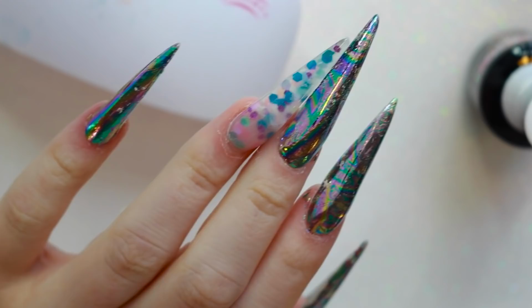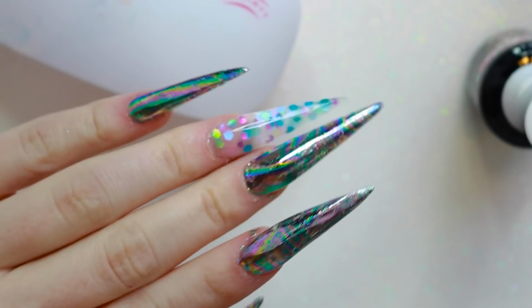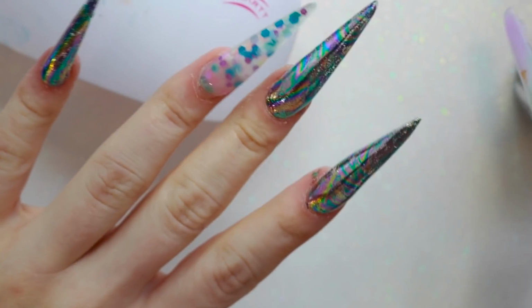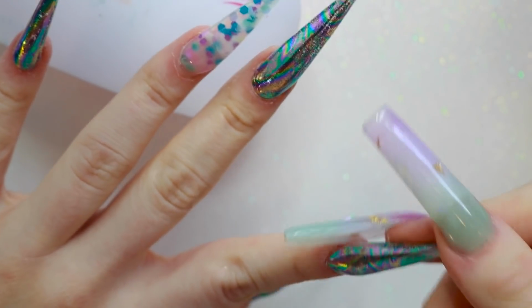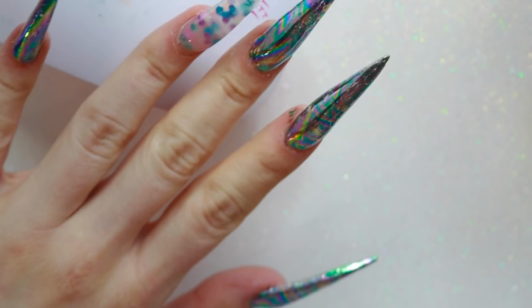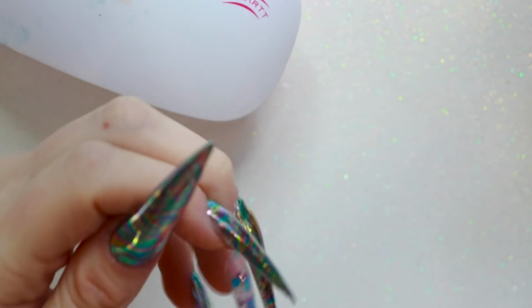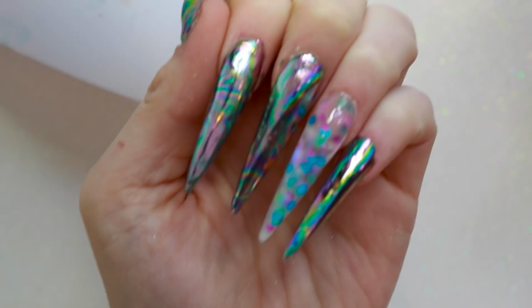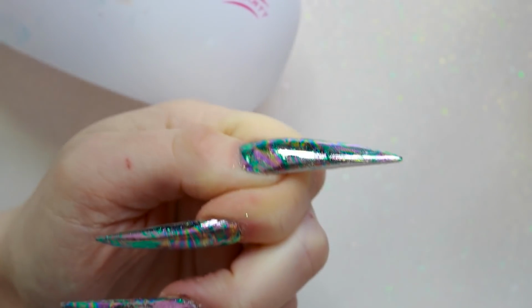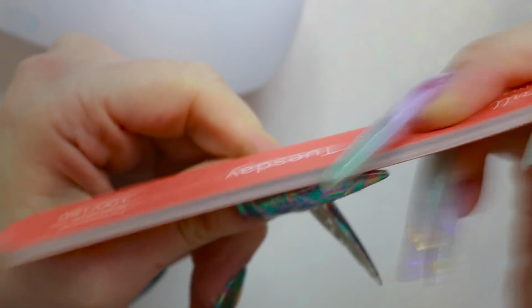I don't know how I'm feeling about these nails. I think I should probably change the design because I'm not loving it, if I'm being honest. So let's do that. Because these nails showed me my mistakes with filing, I'm gonna go back and just clean anything up really quick with the filing, and then I'm gonna put a different gel over. These nails aren't insanely thick, so I don't really have to worry about filing all of the gel and stuff off. I believe it'll stick just fine.